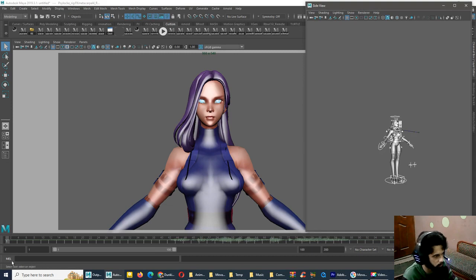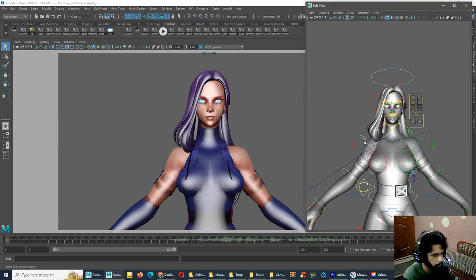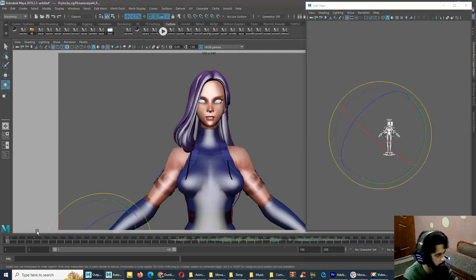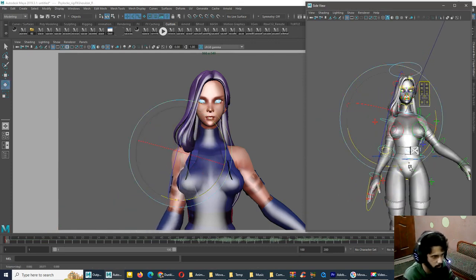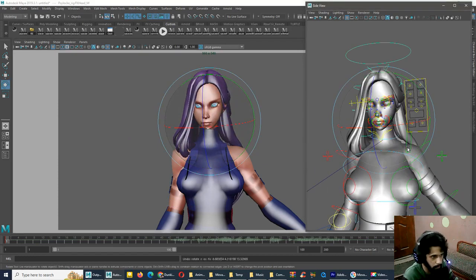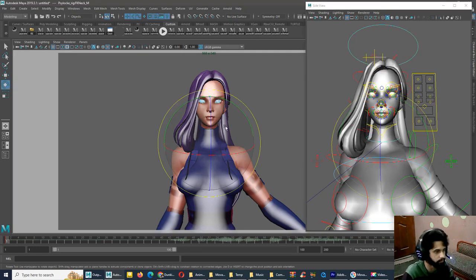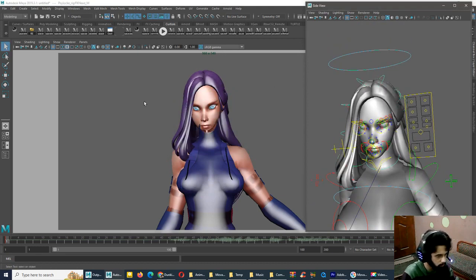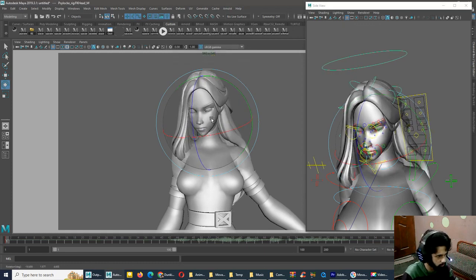So I'll make a pose on the first frame. The first pose is very important, as I told you previously. This is our set. Make a key on the first frame, and then make a good pose here. I'm making a down pose like this, and her head is down linear. I press 5 here.